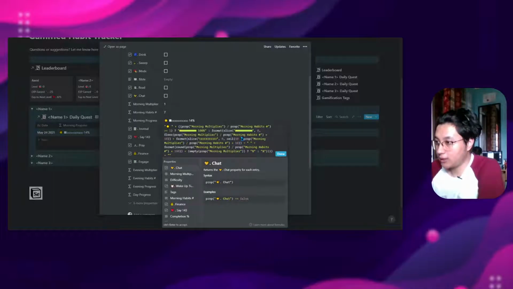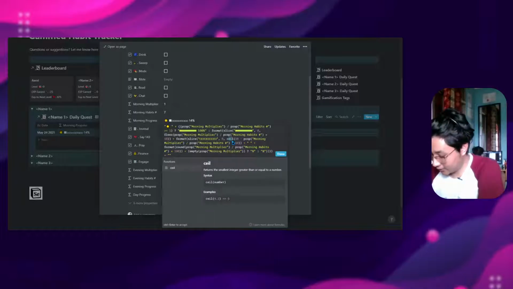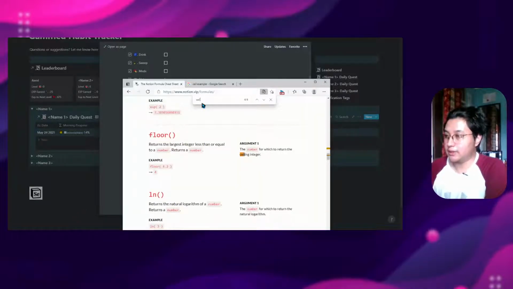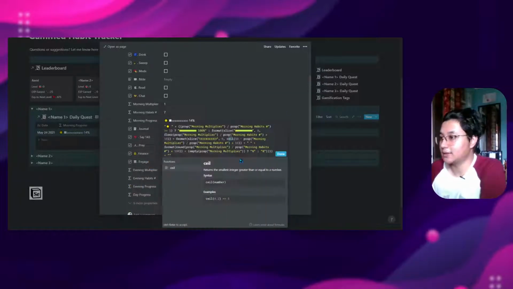So it is 1 plus format slice, and again it is doing the format thing. Format is converting that text into a string, and slice is using it as an array and giving ranges. What ceil does is increase the number by 1 of the current value. If it is 2, it gives me 3, and if it is 4, it gives me 5. Format just converts, but ceil is increasing the number.